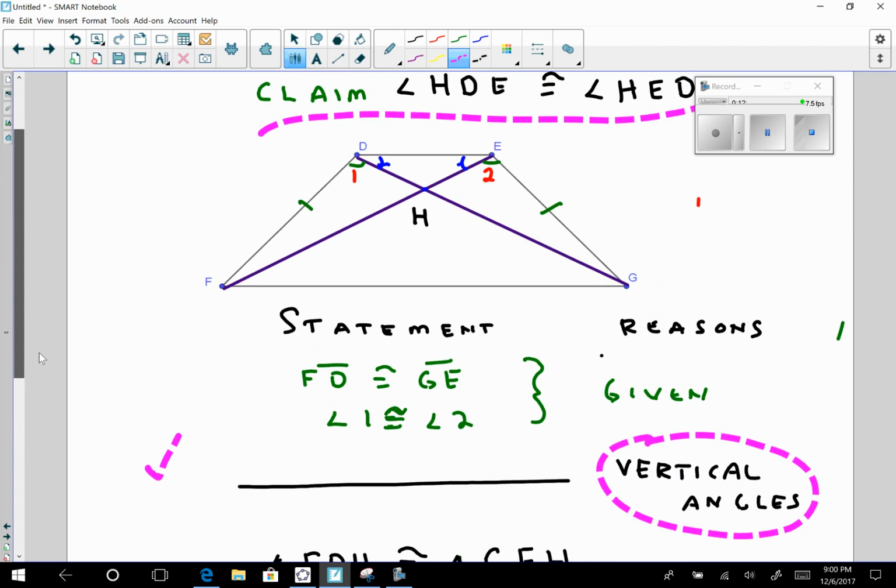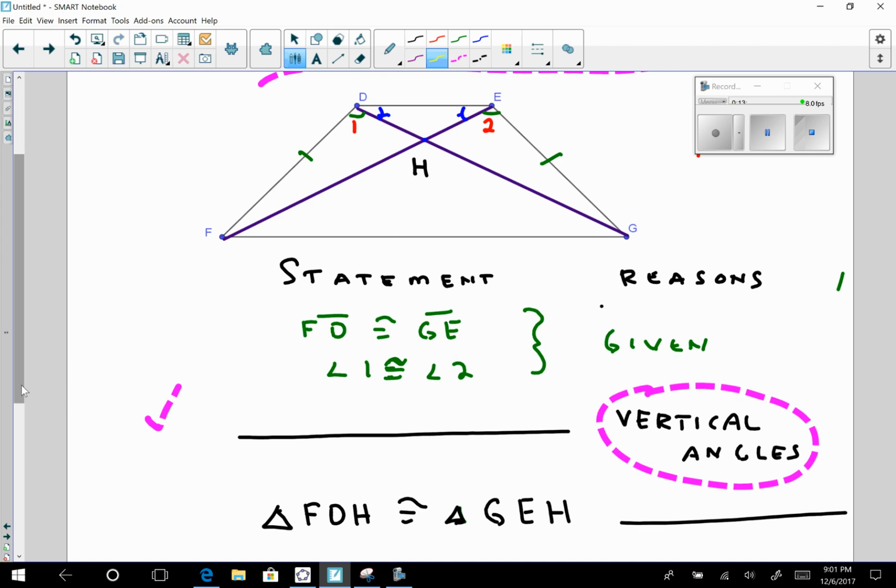And I'm going to look at those 2 triangles. Keep in mind, these are the triangles I'm looking at. I'm looking at FDH. Let's use yellow. Let's get that out of there. That was too bold. Looking at FDH, that triangle, and GEH. Color is really nice. Those are the 2 triangles.